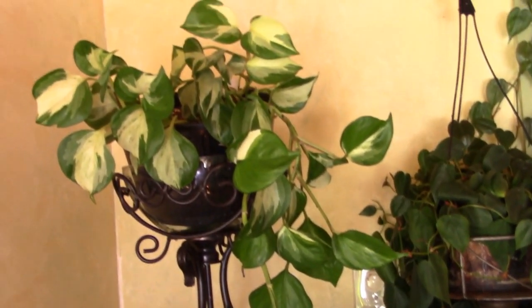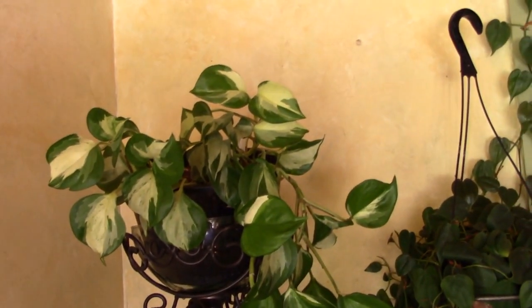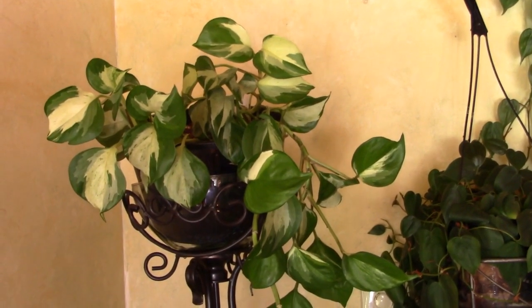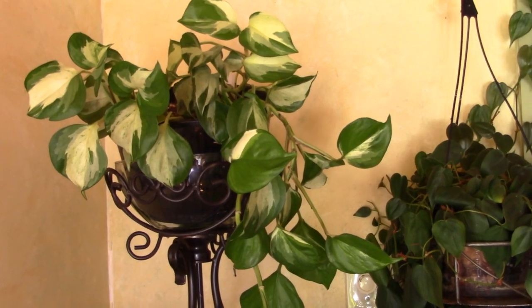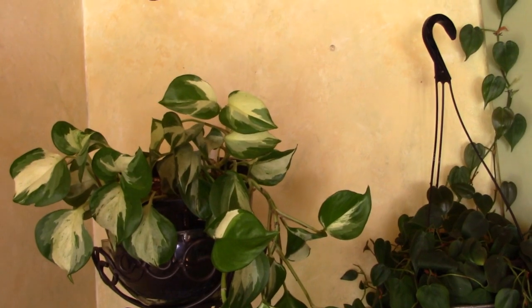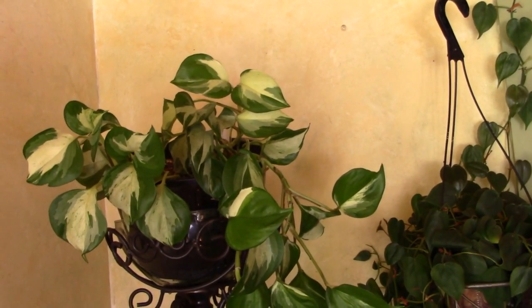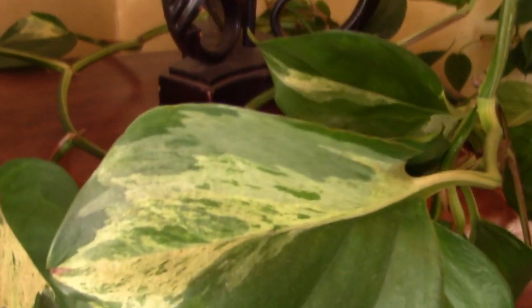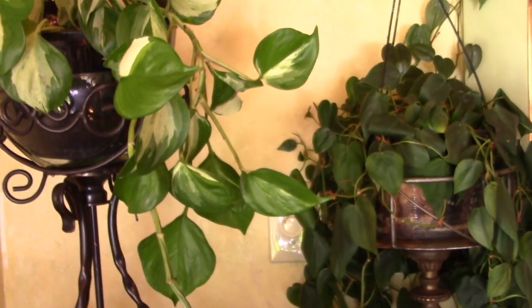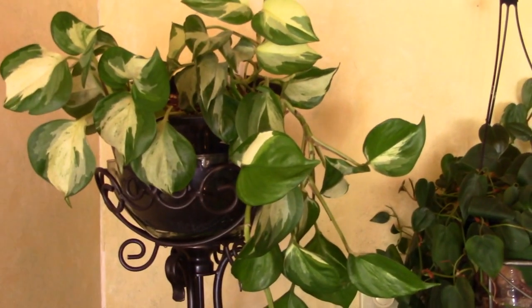My comment was, when I first got this plant, it was either Lowe's or Walmart. I paid $14 for it. It was full, but the leaves weren't as big, and they looked much like the Marble Queen, like this leaf. Remember, these leaves were a lot smaller. And it was sold as a Marble Queen, so that's what I thought it was.